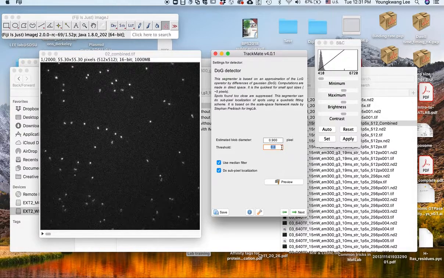And then for the threshold, I know that it typically works around 100. So I may adjust a little bit, just play with it a bit more. If you put too low a threshold like that, you may detect some spurious particles, so we don't want it. You increase the threshold gradually, and you see this one disappeared, and now you have 73 spots.